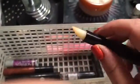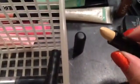It's clear, but it's cinnamon flavored pretty much, and you put it on and it makes your lips plump up and it kind of burns. I hate it in a love it kind of way because it kind of hurts. It works really, really well. And then the other side here is like a concealer, so you can block out the color of your lips totally and then redraw them in or something.